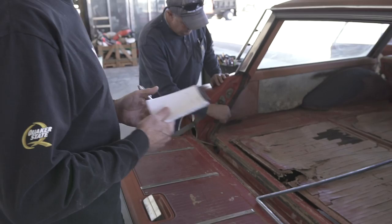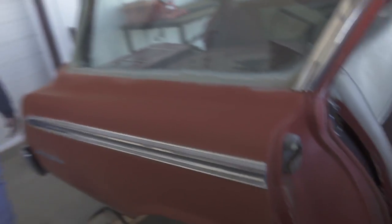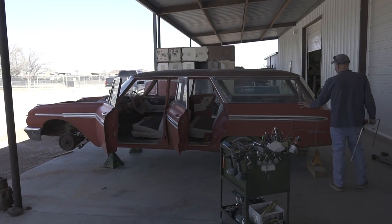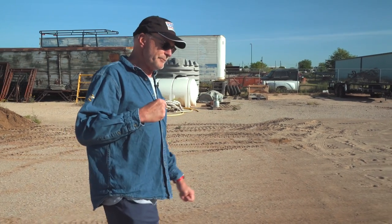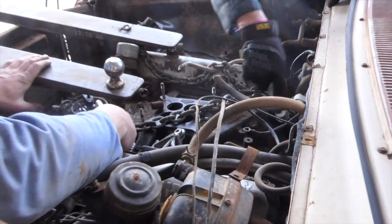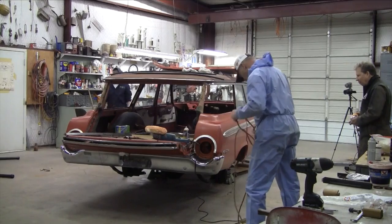So on the way home, and over the next couple of days, I thought about it. We decided we'll just make a project car out of this — take a car we find in a Barn Find Hunter episode and bring you along for the ride, showing you that cars can be found, purchased, and worked on and enjoyed for under market value. We came here over the wintertime. Right now it's spring and it's getting warm — it's going to be 92 today. We were here when it was 20 and 30 degrees in the wintertime, but thankfully we're working inside a shop.